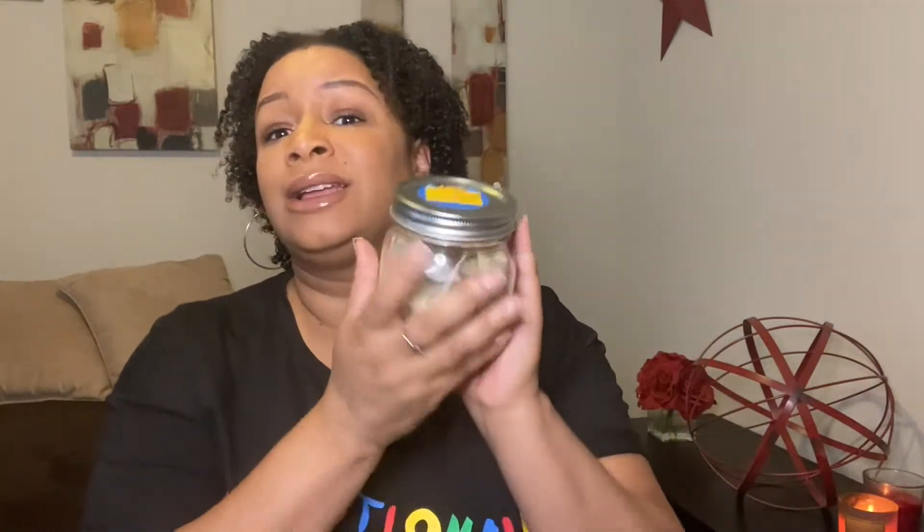With the tea rinse — first of all I love this jar. It comes in name-brand mason jars so you can reuse it for personal use when you're done. This was definitely easy to make and I did have some leftover. Since there are no preservatives in it, I recommend putting it in the refrigerator — I'd bet you can keep it for up to a week. Take it out about 30 minutes before use to let it reach room temperature so you're not spraying cold tea onto your hair. I think it's a great option to re-moisture your hair throughout the week. The smell was very nice — it has hibiscus and chamomile in it.